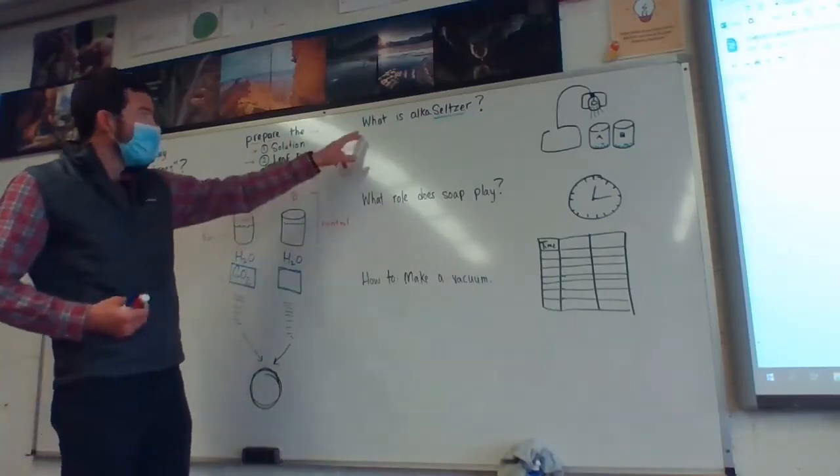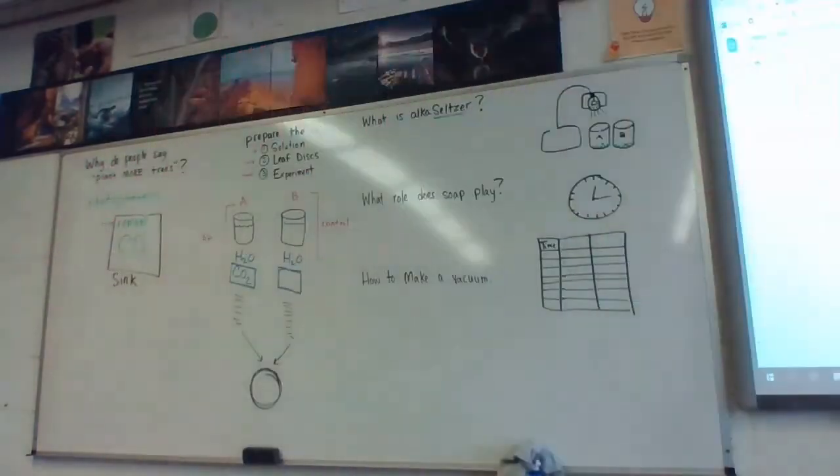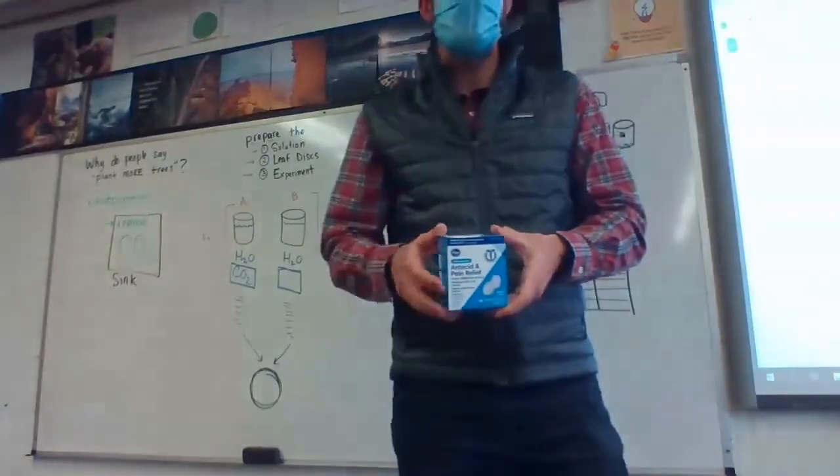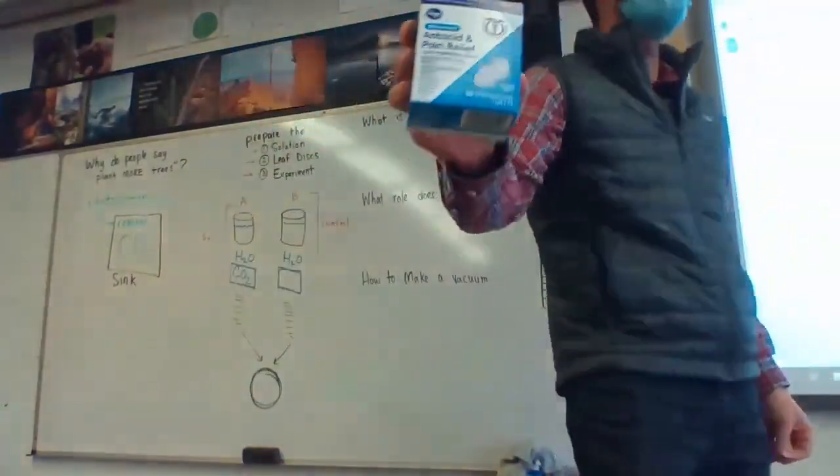All right, so what we need to do is we need to understand what Alka-Seltzer is, because I'm going to give you some Alka-Seltzer to allow this experiment to happen. Okay, Alka-Seltzer. On the container here, it says that it's an antacid. Show this to the people at home. It's an antacid. It also says pain relief.